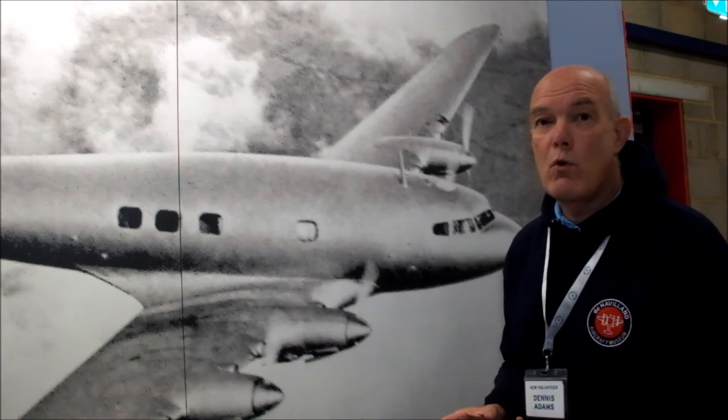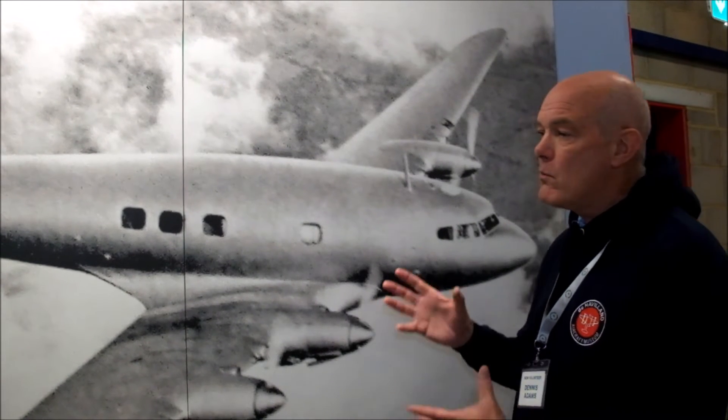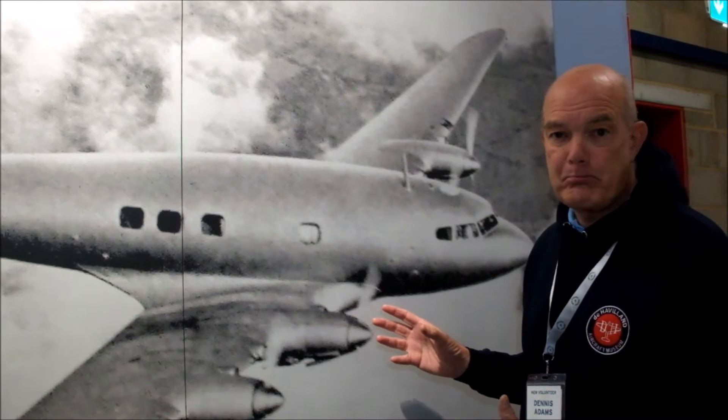They were used for carrying mail and for carrying fare-paying passengers. This was quite a luxury way of flying in those days. By 1939 there were seven of these planes in service. But this was 1939 — war clouds were looming, and unfortunately flights to Frankfurt and Paris were not likely to continue. As war came closer the planes saw less service. A couple of them were used for flying from Lisbon to Ireland, but generally speaking there wasn't much use for passenger flights across Europe.